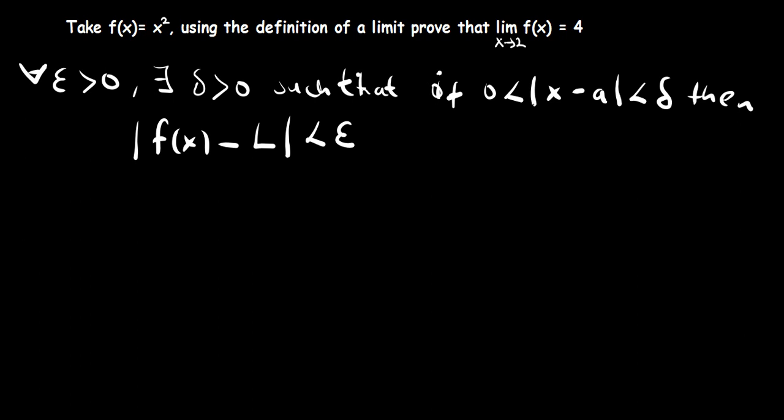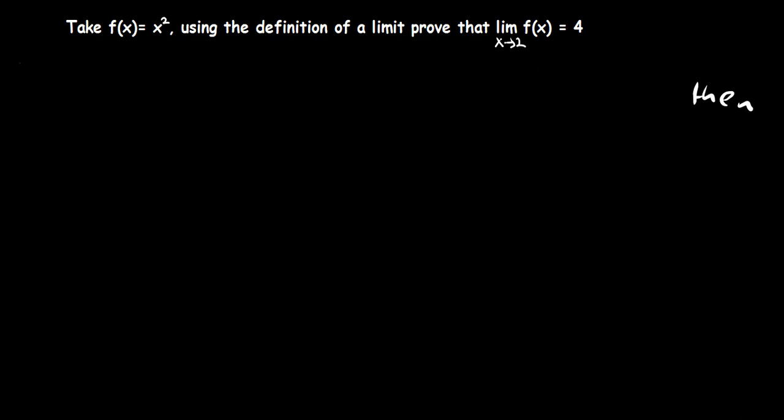One can say that it is obvious: when you put 2 and square it, you will get 4. But we must use this definition to prove that that is true. So I will erase this part and then we will write in terms of the question and what we've been given in that question. So how do we work that out?